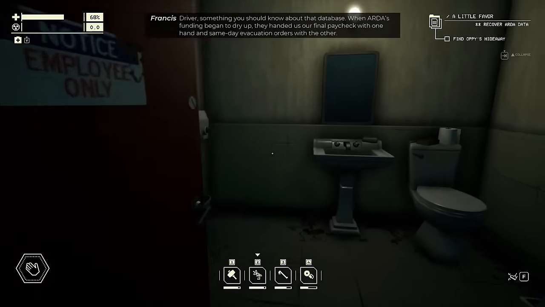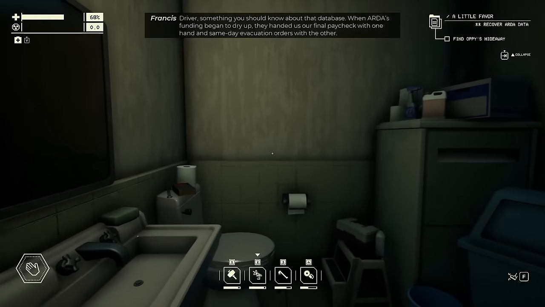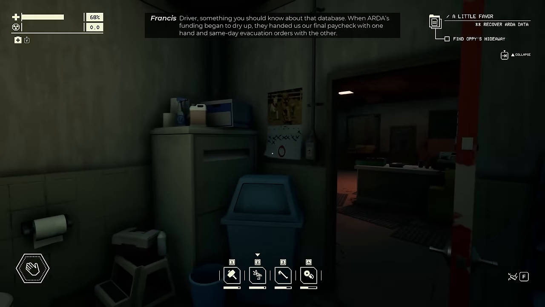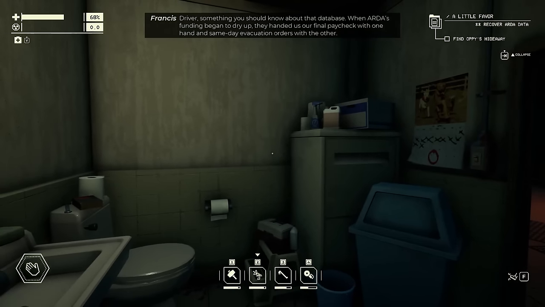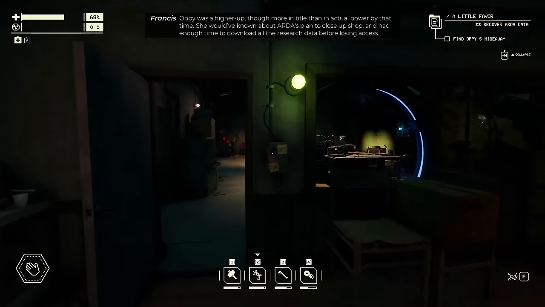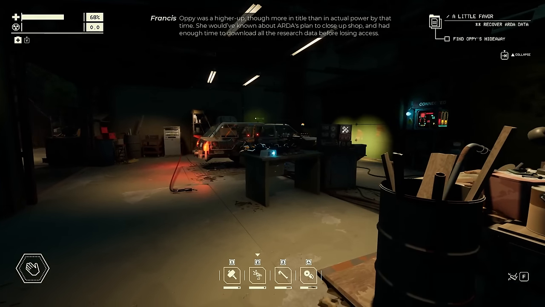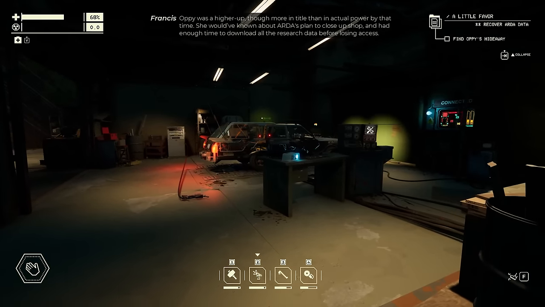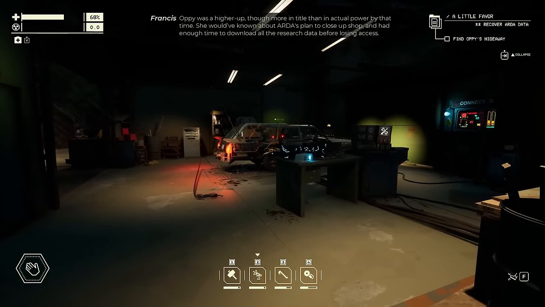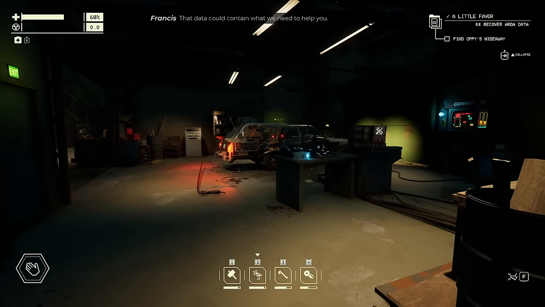Okay, what's inside here? You know about that database? It's a bathroom. When Otis funding began to dry up, they handed us our final paycheck with one hand and the same day evacuation orders with the other. Bobby was a higher up, though more entitled than an actual power by that time. She would have known about Arda's plan to close up shop and had enough time to download all the research data before losing access. That data could contain what we need to help you.